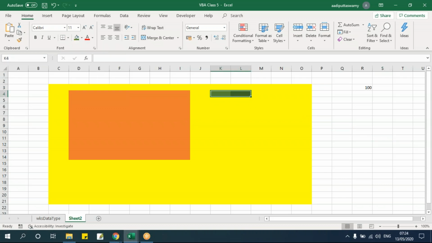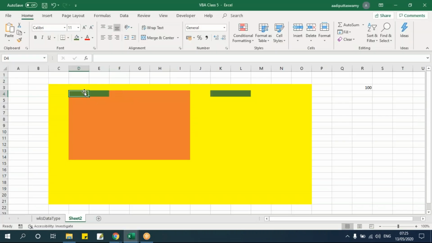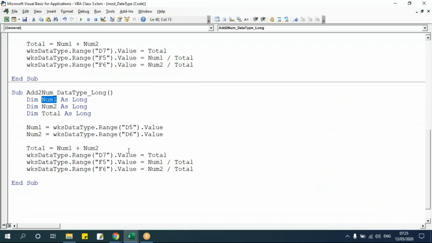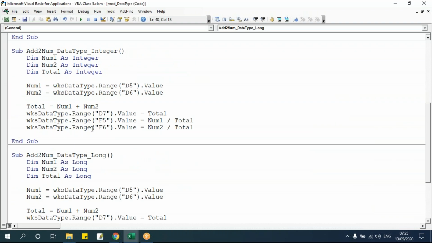So to store this much data, why should I waste so much space? If I take the data like this, say this much space, whatever is left over cannot be utilized by any other variables. It is just given to one of the variables here. If I say num1 for this much, that's all. I can store only values for num1. So to utilize this space, we have to think about what kind of data type I have to give.